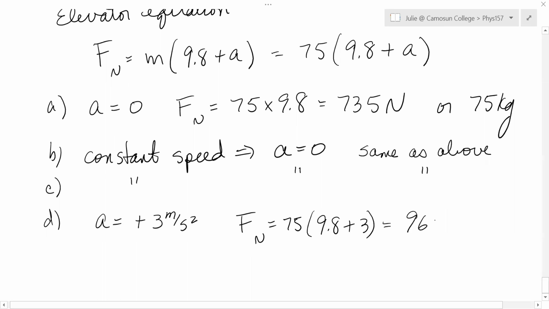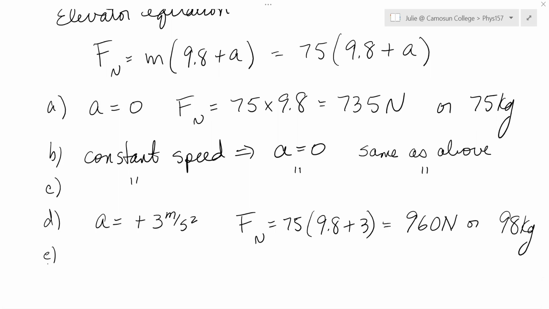I'm not sure how much that got rounded. That's in newtons. If you wanted kilograms, you just divide that by 9.8, assuming that's how the scale is calibrated. From newtons to kilograms, you divide by 9.8. And so that would read 98 kilograms. Now this is called an apparent weight. You didn't suddenly just gain 23 kilograms. That's a pretty heavy duty change there. It's just the apparent weight. That's just what the scale is having to do to accelerate you up at 3 meters per second squared. I don't think there are any elevators around that actually accelerate at that kind of rate.